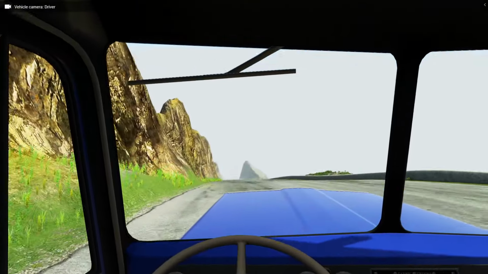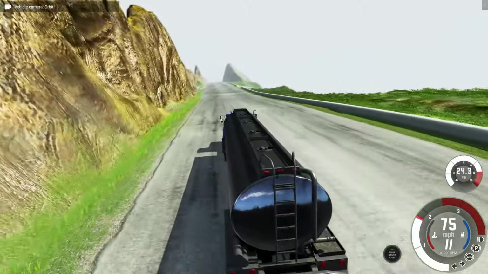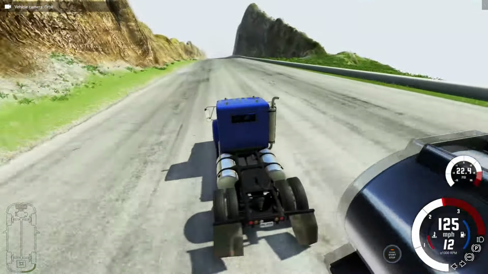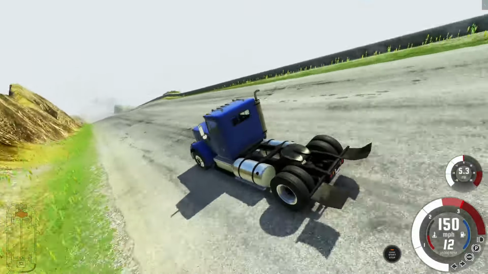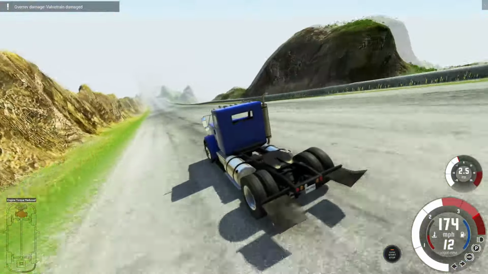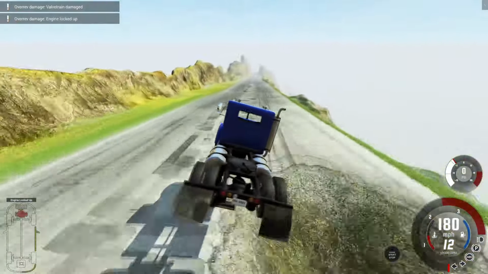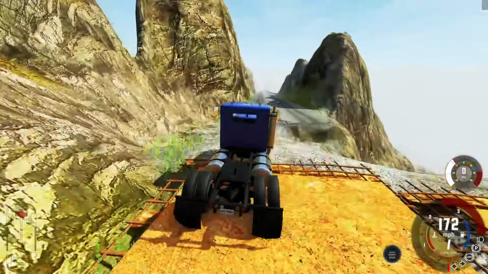Man, this game is ultra realistic. Just look at the handling. Oh. Jump. We lost our trailer. Damn, we are going faster than the cars were going. 172, 76. Jump it. Jump it. Nice. How is the truck faster? I don't get it. It has more weight.